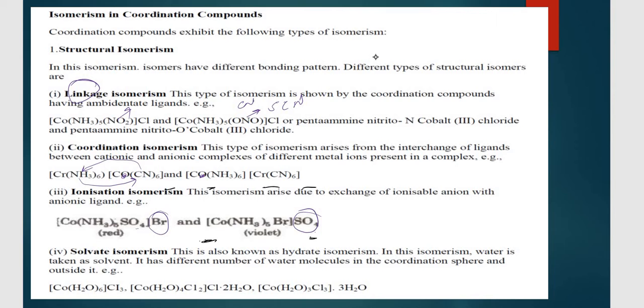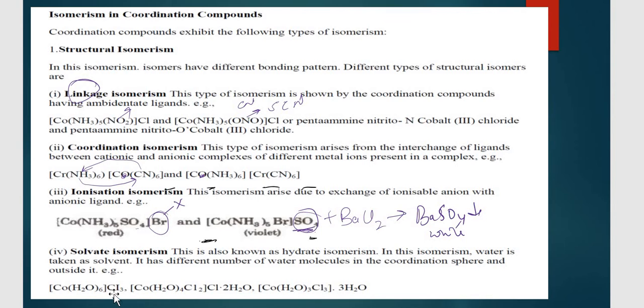And we can do a test also to see that this is an ionization isomer. If I put barium chloride to it, I'll get a white PPT of barium sulfate here, showing that sulfate is present. While in this one we'll not get the white PPT, showing that we have different ions outside the bracket, and the one which is showing white PPT has sulfate. This is a test for sulfate. And if I want to see a test for bromide, we put AgNO3 and we get off-white PPT of AgBr. So this way we can tell which ions were there outside the bracket, because you know the primary valencies are only ionizable.